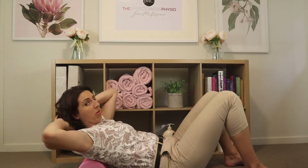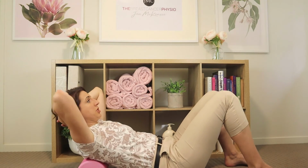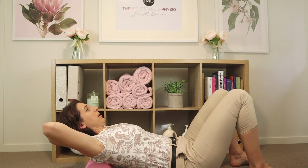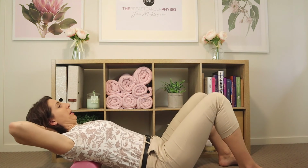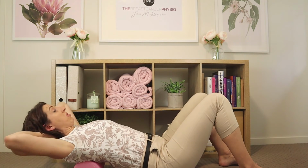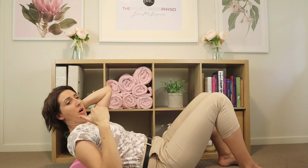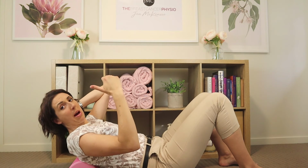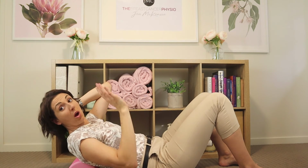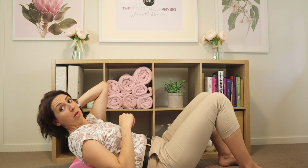Now what you can do from here is you can then move that foam roller into certain positions. So as I said before, this one you can roll on. So you can shift a little bit down, you can shift a little bit up, and then you can extend again. And you might do this in 3, 4, 5 positions if you want to, because what you'll find is that at different points along your upper back rib cage, there'll be parts that are stiffer than others. So go exploring and see what you can find when you move the foam roller up and down a little bit.